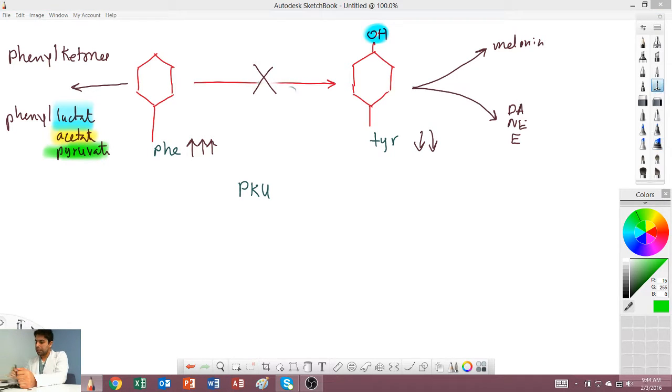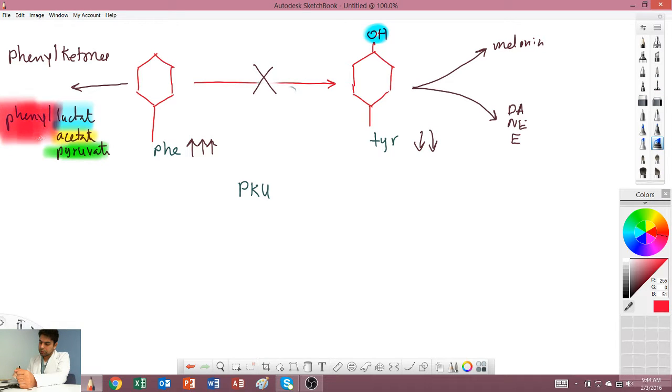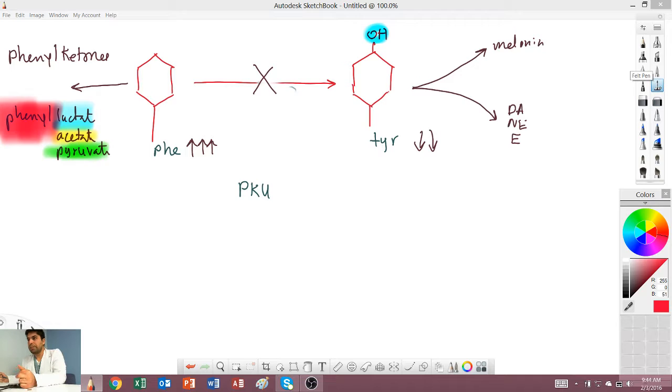The problem with that is when they start accumulating, they will cause damage to your neurons. So it's these phenylketones that are damaging. They become toxic. Okay, so I'll use the toxic in red. Only phenylketones are toxic. See, if we convert phenylalanine to tyrosine and then it's consumed, that's good because it becomes products that are useful to us. But if you cannot convert it to tyrosine, dopamine, epinephrine, norepinephrine, or melanin, that means what? The problem is phenyl will accumulate, phenylketones will develop, and they're toxic. And the body cannot clear them at the same rate. So they become toxic. Now, as a result, it leads to a disease.